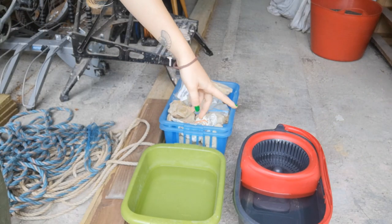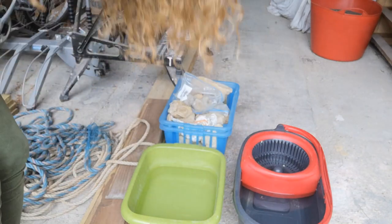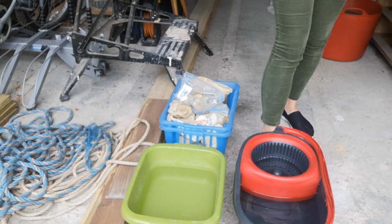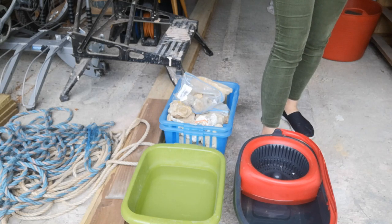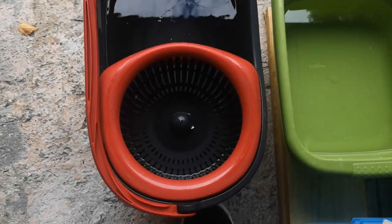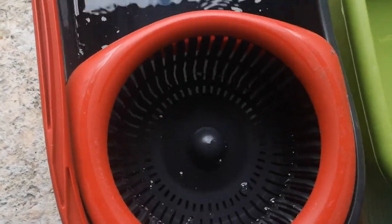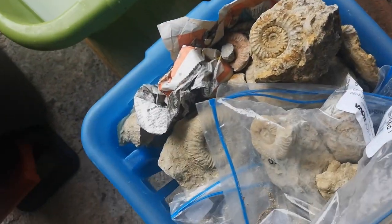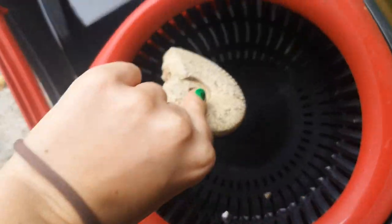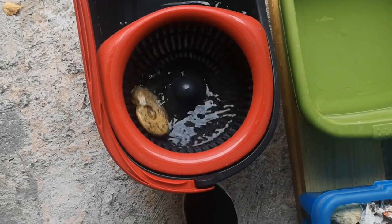We've had to really overfill it because I need the water in the basket section — so it's really heavy and I got my brother to carry it. The plan is this is totally going to get me drenched when I move it. The water spins and I'm hoping it's going to clean my rocks. I brought you guys a bit closer so you can see the foot pedal. As I spin it, the water goes around, and there's actually a basket in there.